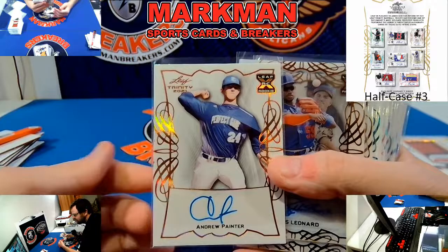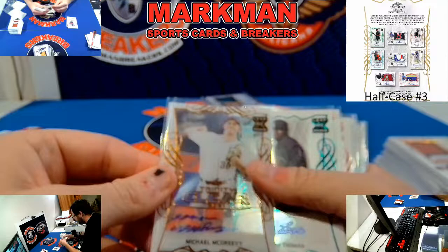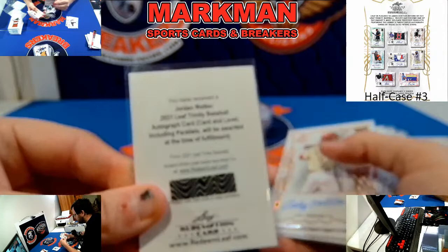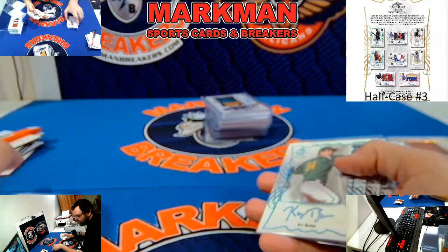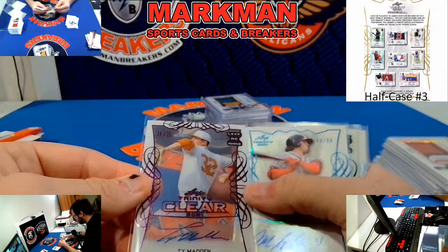Here we go. Andrew Painter, Phillies. Eddys Leonard should be Dodgers. McGreevy should be Cardinals. Tanaj Thomas, I have no idea. Jordan Walker, Cardinals. Cody Morissette, Marlins. Matt McClain, 1 of 50, Reds. Kai Bush, again, Angels. Have a better Kai Bush coming up here. Ty Madden to 25, Detroit Tigers.